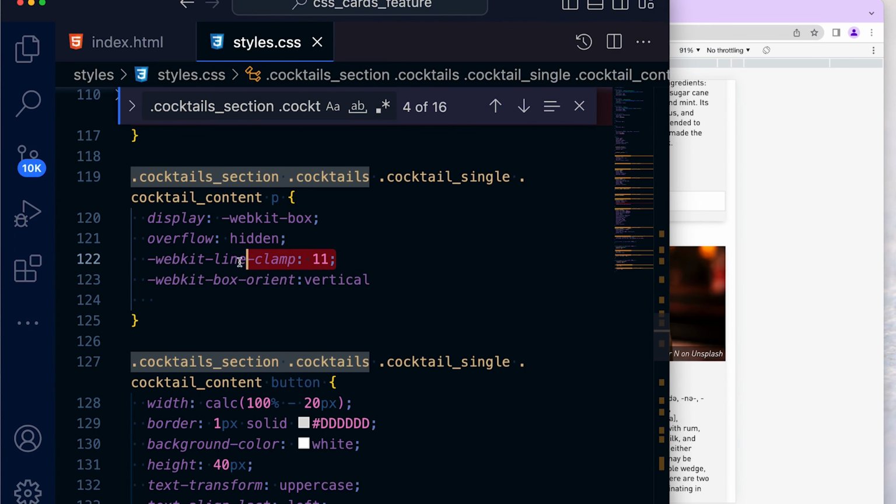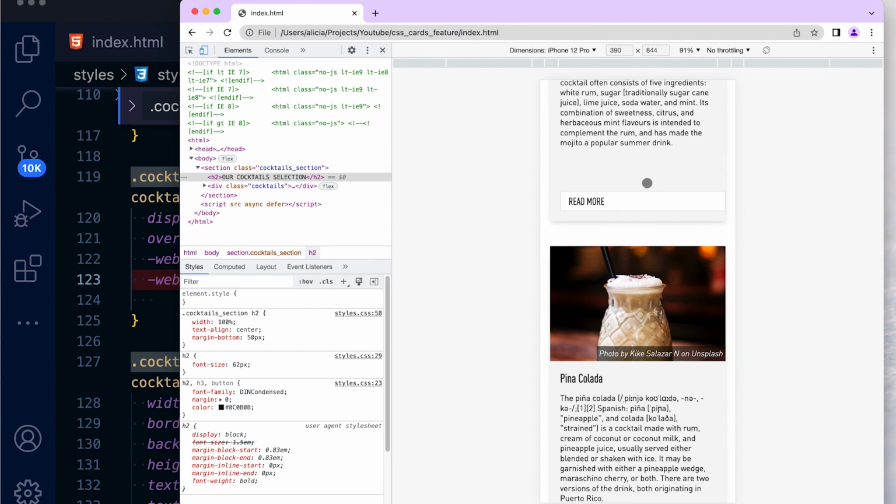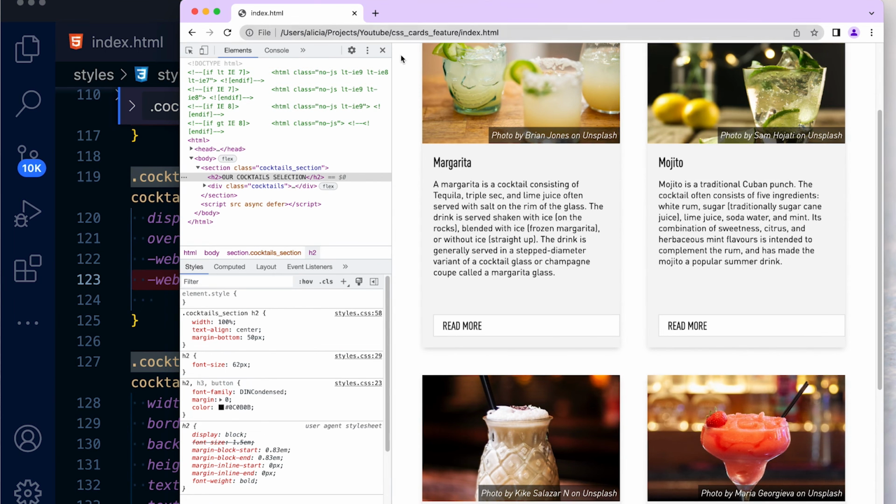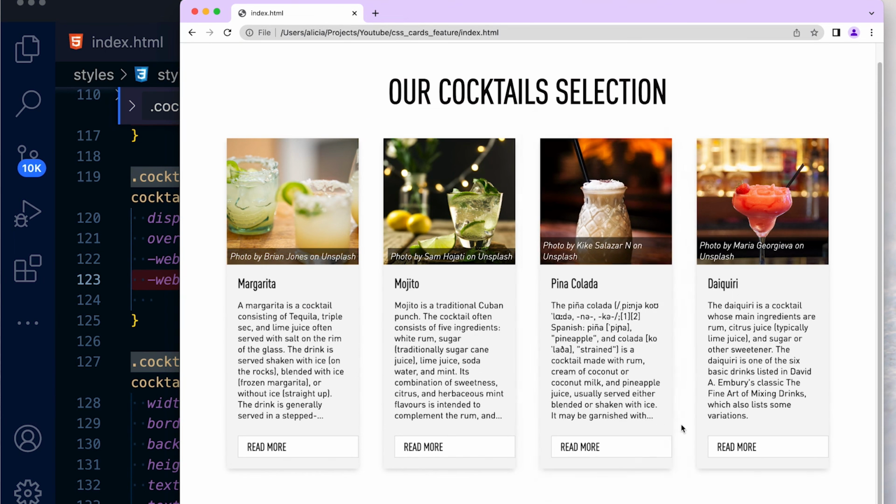We want to display 11 lines, and anything that is more than 11 lines is going to be hidden, overflow hidden. And we are going to have these ellipses. Let me show you. Let me close this. And we are going to have this.